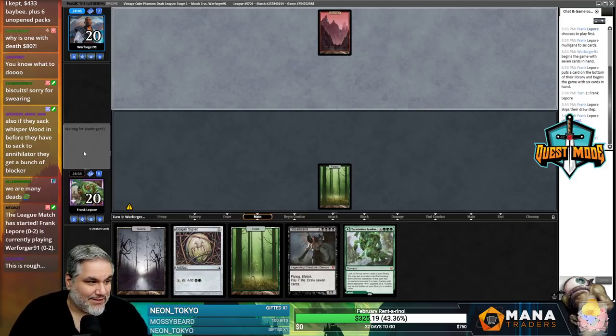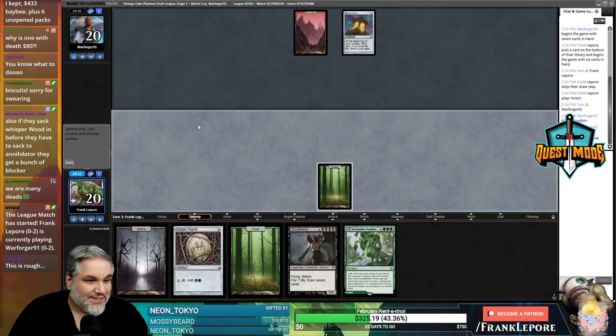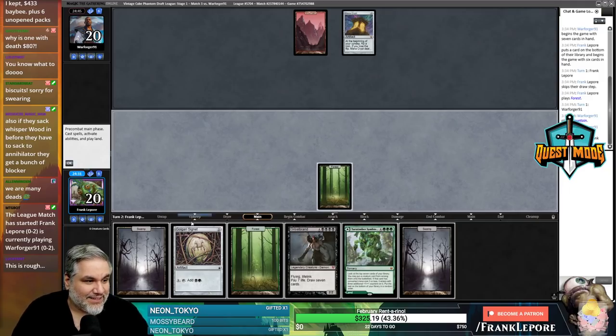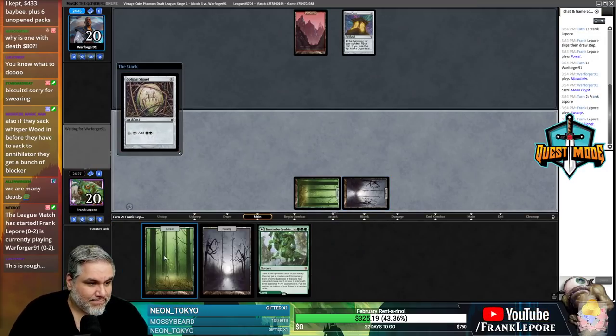It's not really something you can control. Oh, good. I have Mana Crypt, Mana Vault, and Grim Monolith. I don't see either of those. And we hit another land.